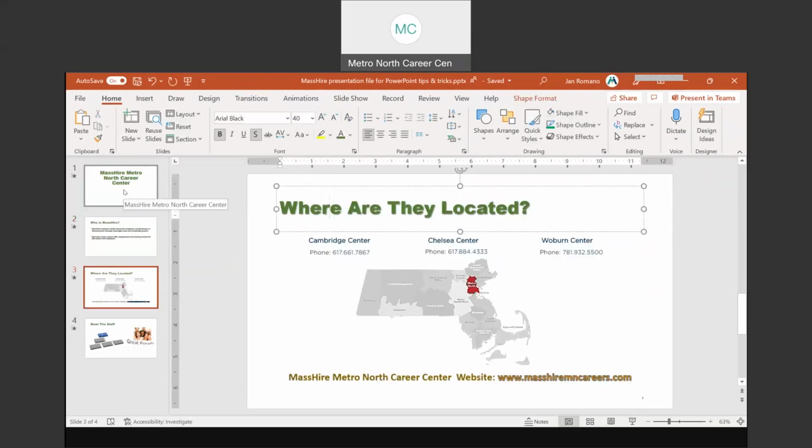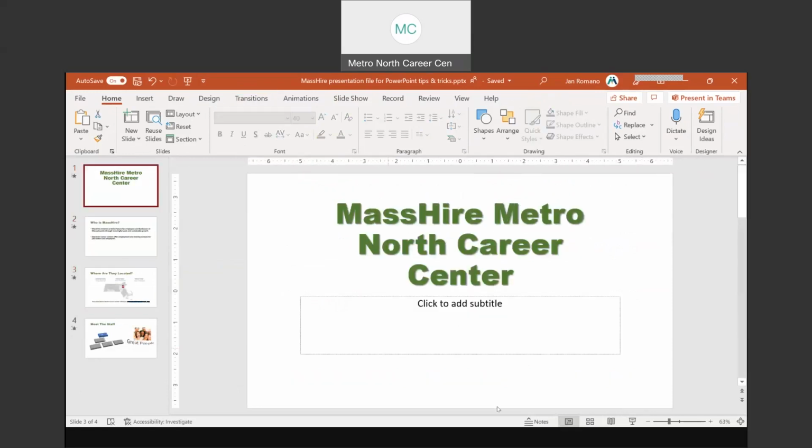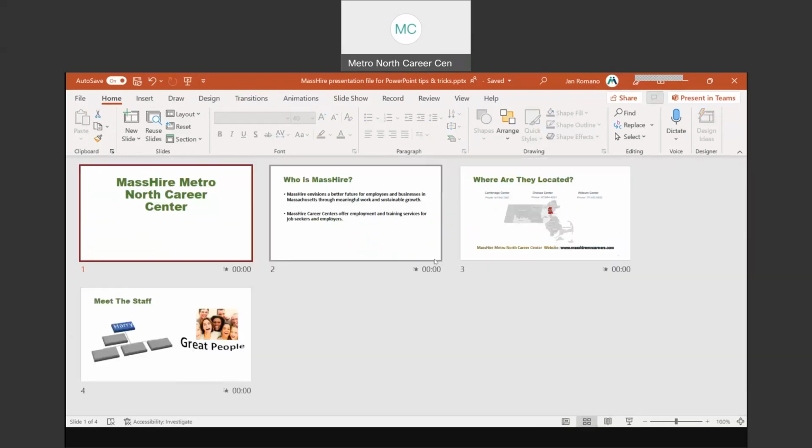Now, let me ask you, wasn't that so much easier than opening each slide, clicking on each slide, highlighting each line of text that you would like to change the format of, and doing it 4 times because we have 4 slides? Pretty neat. Now, what if somebody says, I'd like the company logo on every slide?